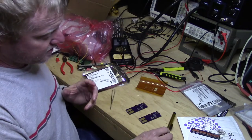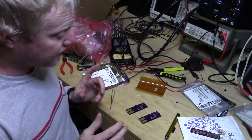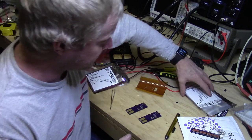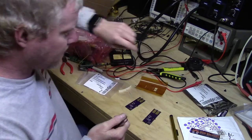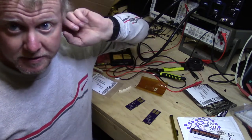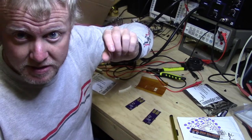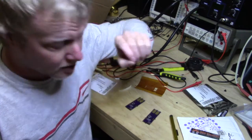Okay, so we've placed the voltage regulator and the surrounding caps around it. Now we got some diodes and some resistors on the back side that I'm going to place really quickly. Okay, so that's all of our resistors placed. Now all I have left is the diode. Diodes are a little tricky sometimes, especially the smaller ones. You really have to pay attention to the markers.